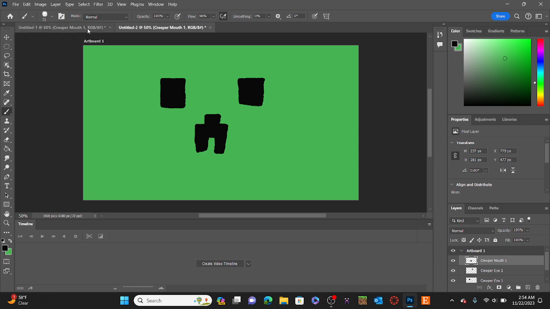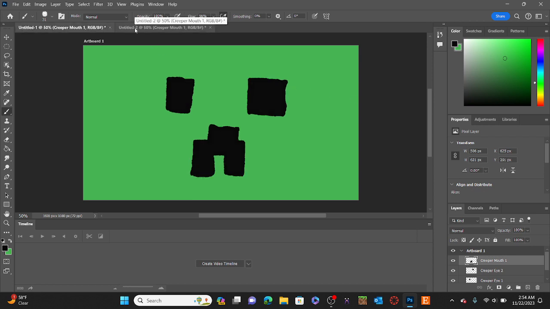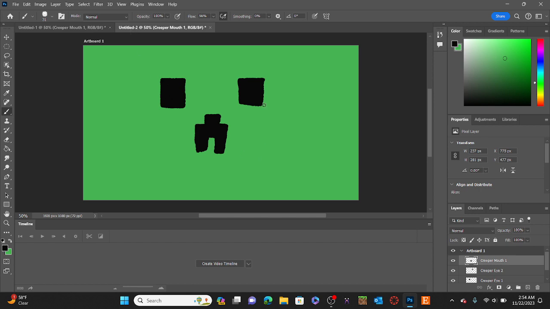And yes, it doesn't look exactly like this. You will get a different result. Yours may look better than mine, or yours may look just like this, or yours may look a bit different. But either way, you should have a result either like this, if you made the mouth big, or even if you made everything a bit small, when it comes to the eyes or mouth, you should get a result like this.